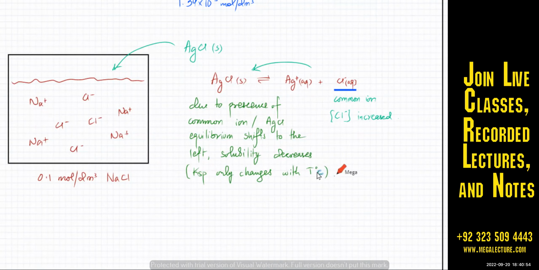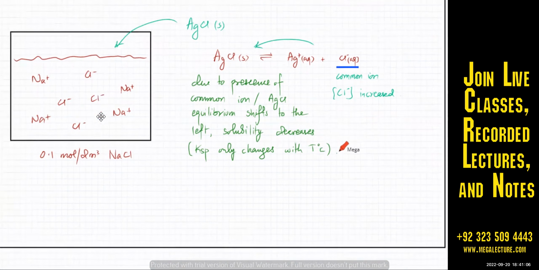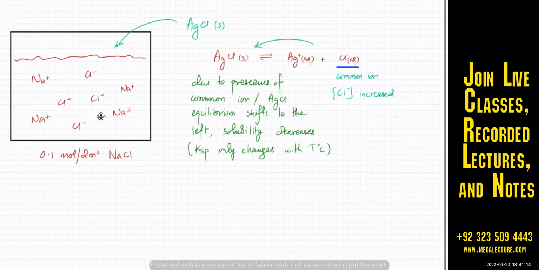But anyway, last point. There's going to be a numerical question after this. Hopefully everyone gets this, that AgCl will not dissolve in NaCl. Well, it is going to dissolve, but it's going to be even less soluble. So the numerical question after this is that they're going to ask you about the new concentration of AgCl that dissolves. So your question is: find the new solubility of AgCl.